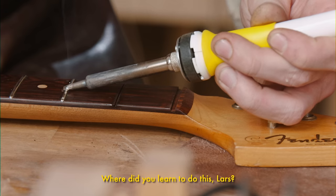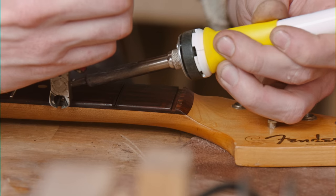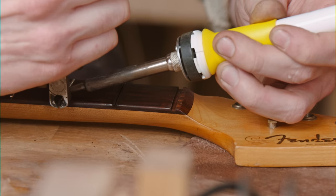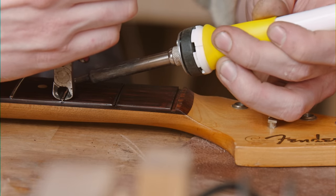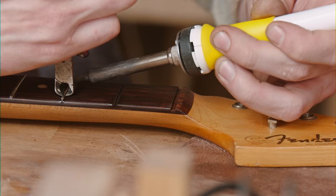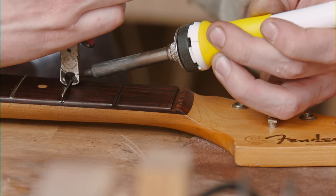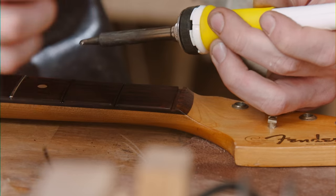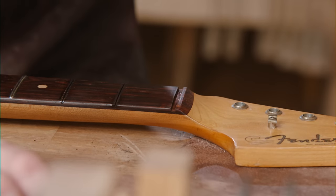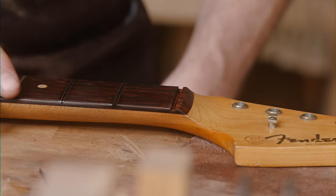So where did you learn to do this? I learned it in Canada. I went to a luthiery school on Vancouver Island. And then I did an apprenticeship with Nicole Lasinac out of Vancouver. After that, I worked for Vintage Guitar, which is in Oslo. And that's where I did most of the repairs that I've done.